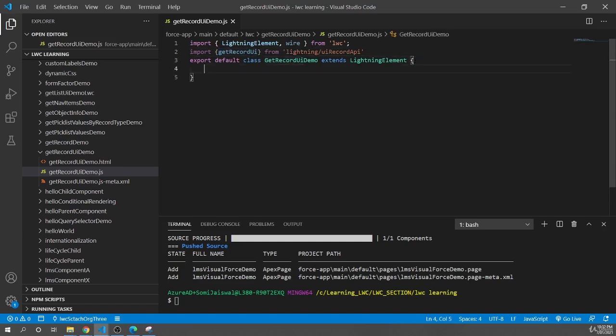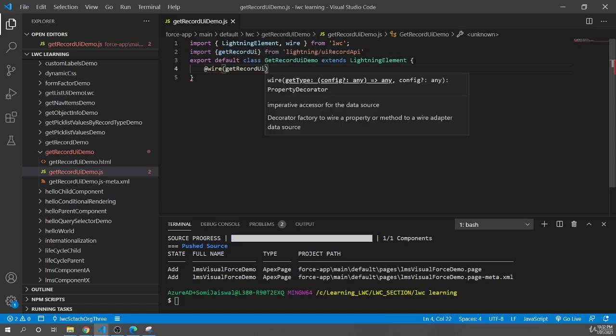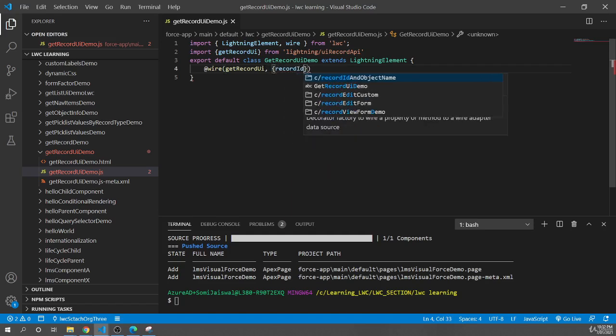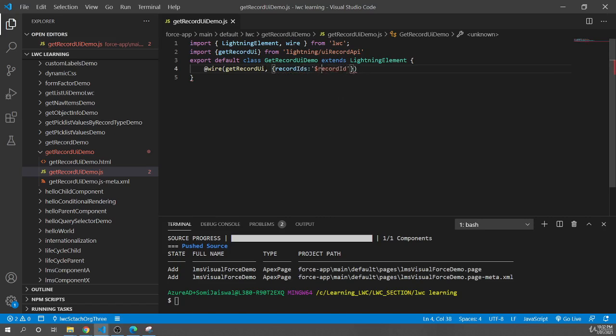So we have to pass this adapter to our wire service. Now we have to set the configuration here. We know the configuration that we want is the record IDs, and we know it can be a single record ID or an array of record IDs. In this case I am going to pass a single record ID, and I'm passing a reactive record ID.